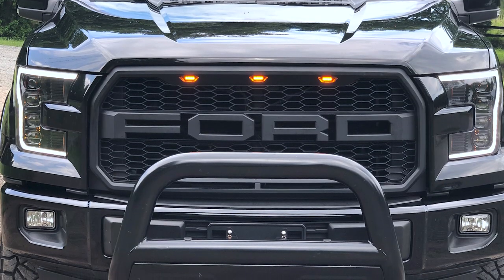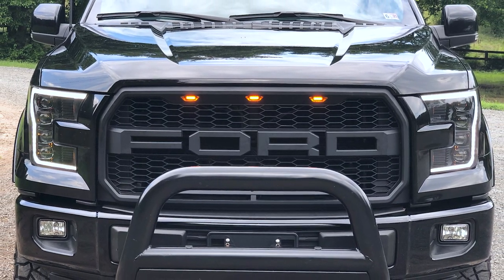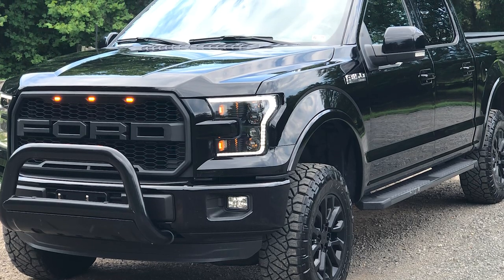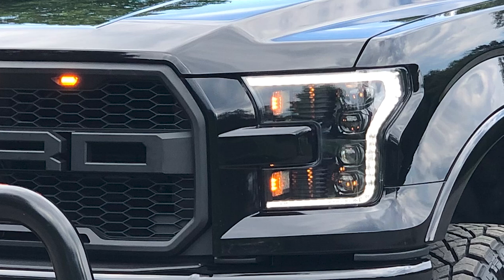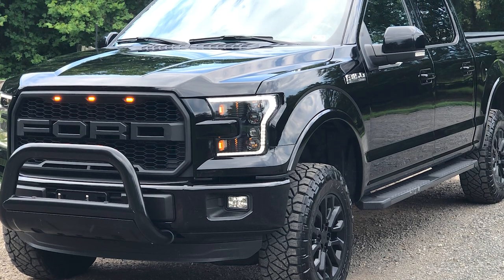Moving up front, you got a lot going on as well. Obviously the Raptor-style grille with the forward lettering — you did it right. And then the Morimoto headlights — those are a gift from the wife? Yes, they were. A little Father's Day present. That's a hell of a Father's Day present. I love them. I wanted black housing to match the truck. How's the performance, like the light output and everything? The output's amazing. They really transformed the front end of the truck. Those four projectors stacked on top of each other just looks killer. And they have a startup sequence every time you lock and unlock the truck — the sequential light on top. Sometimes I just go out there, unlock it, lock it, just look at it.